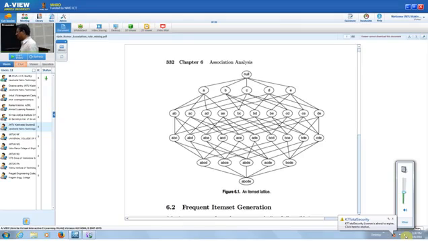What is the minimum number of items they can buy? It's one only. No buy means no transaction at all. So the number of items in a transaction can vary from 1 to k, the maximum number of items available in the store. Now what is our aim? To find out which are the frequent items that go together. They could be 1 item transactions, 2 item transactions, 3 item transactions, 4 item transactions, up to k item transactions. Do you agree with me here? So the transaction width is from 1 to k.